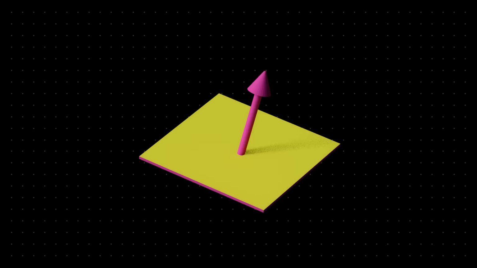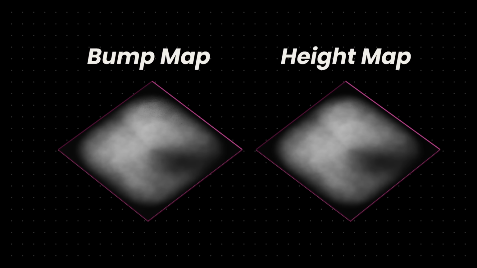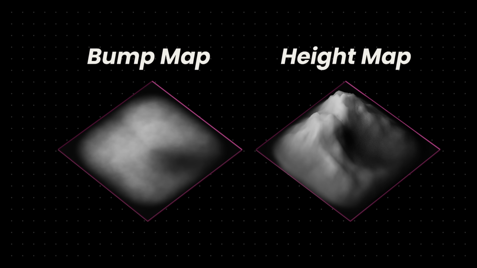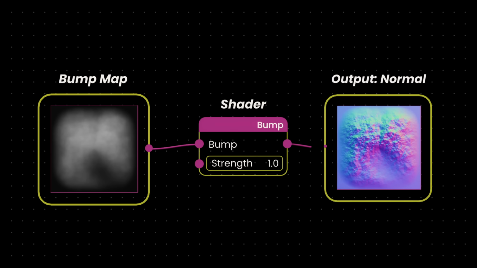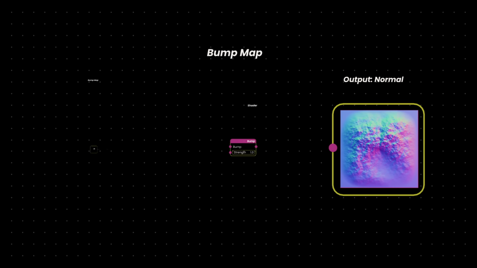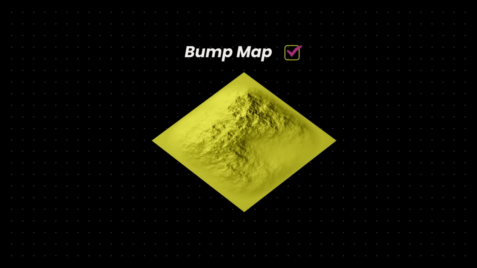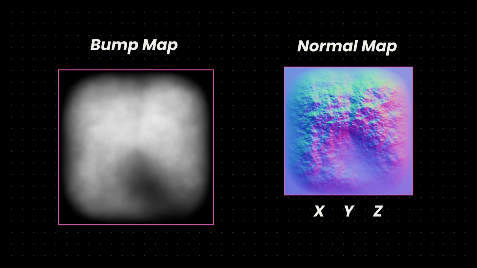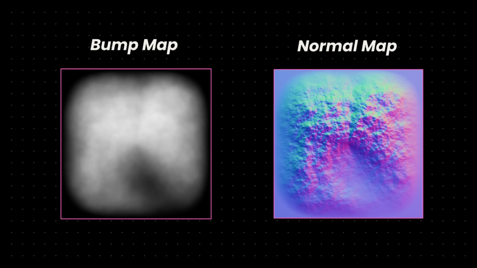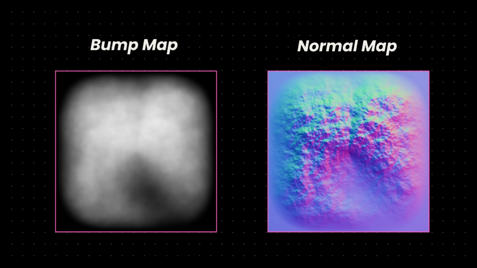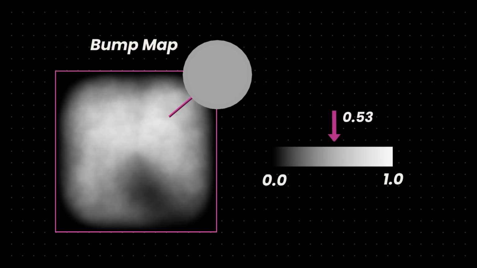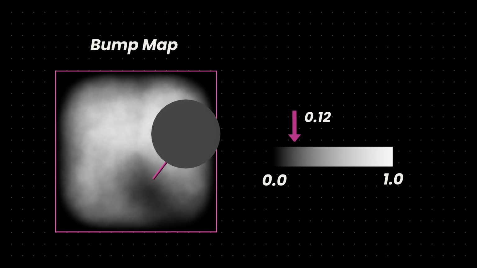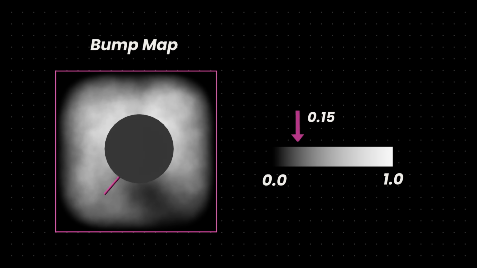We also have bump maps, which, like height maps, are black and white images where brightness represents height. Shaders generate normals based on this, creating a similar effect as normal maps. However, compared to bump maps, normal maps store the actual direction of the surface normals, not just the height. And that's why they capture more precise detail and lighting information than a bump map. And the data is encoded into the map's colors. So, since a bump map is just black and white, it only represents height.